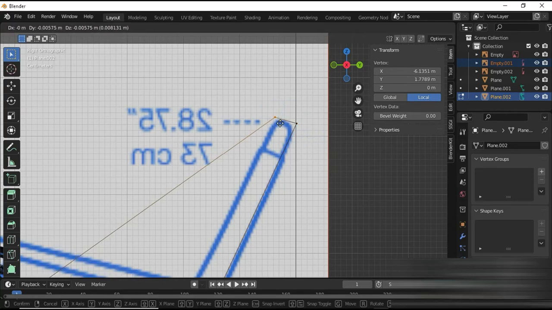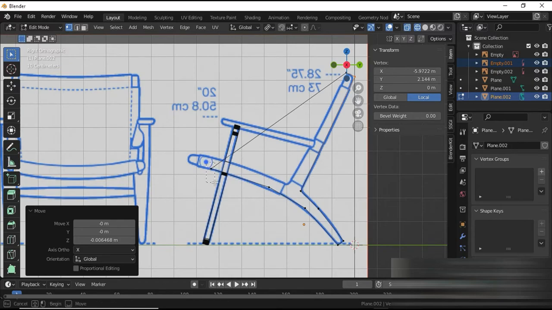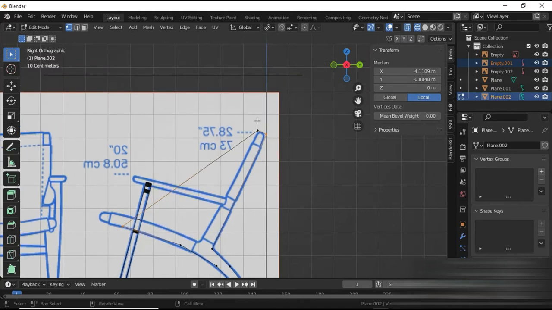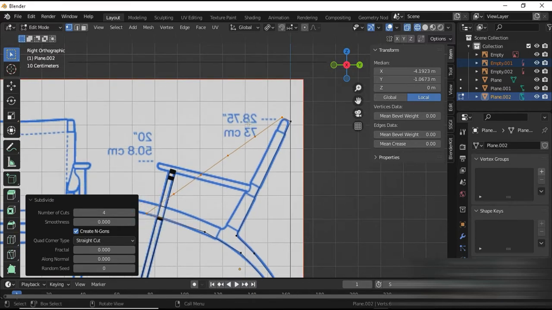G, and alright, now select this and nope, select this and select this and subdivide 4 times.